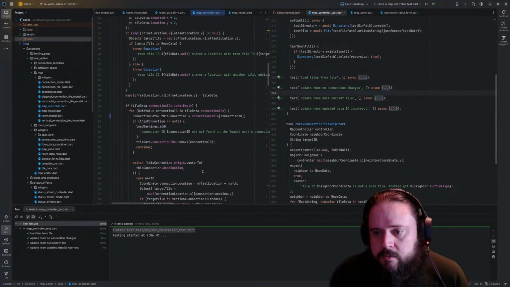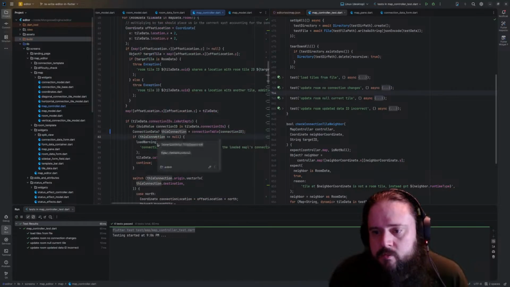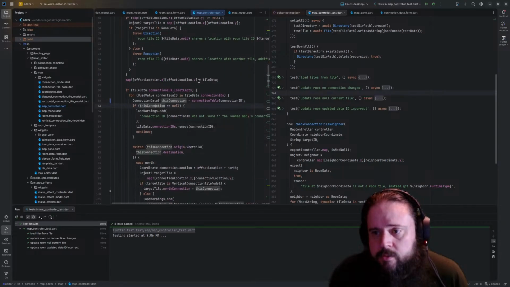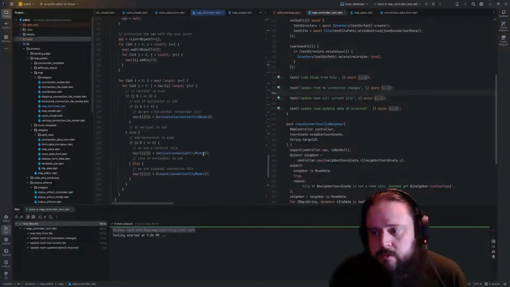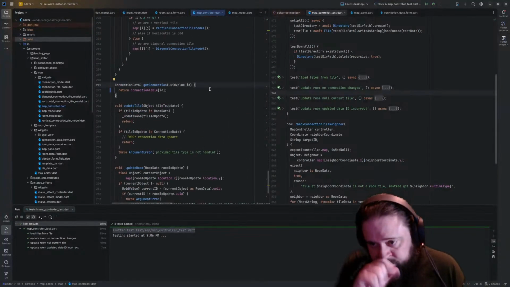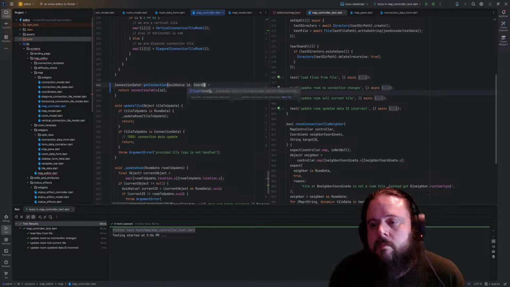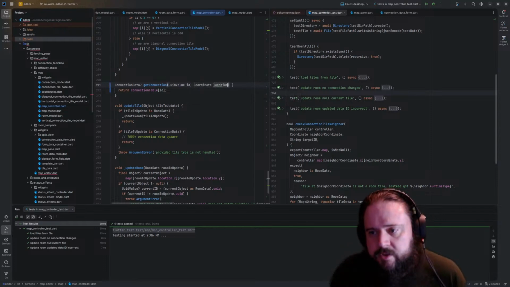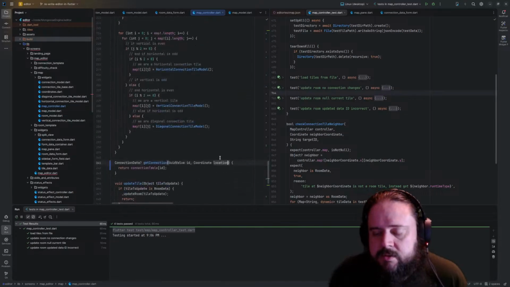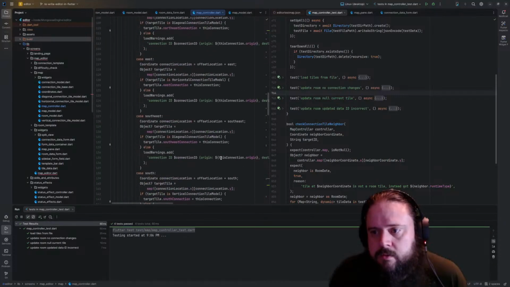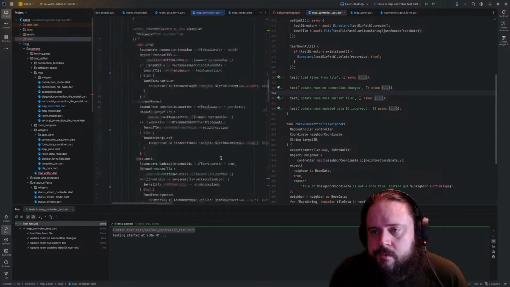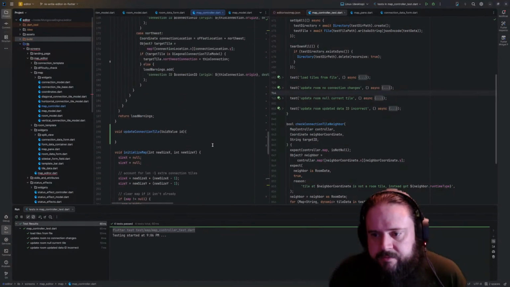And then we also need to know our offset location. We're just going to call it location in this case. Well, in the interest of not confusing future me more.